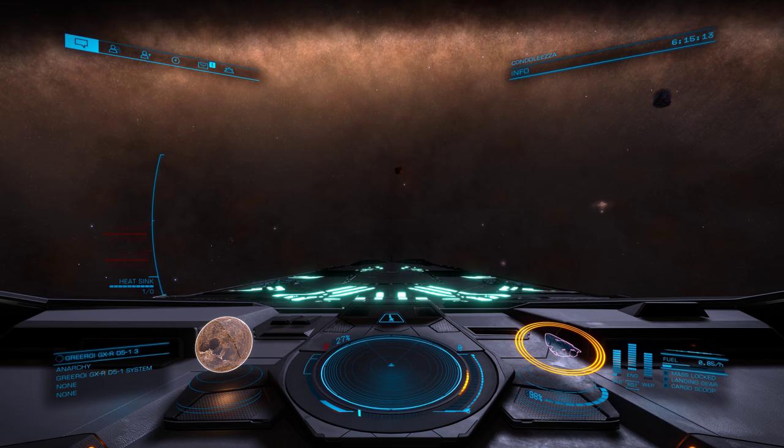Just finishing setting up, and we're going to start our approach to Waypoint 7 of the Greeroi Vale over in Camp Amundsen, Waypoint 7 of the Beagle Point expedition here. Waypoint 8, sorry. Apparently I have to update the stream.